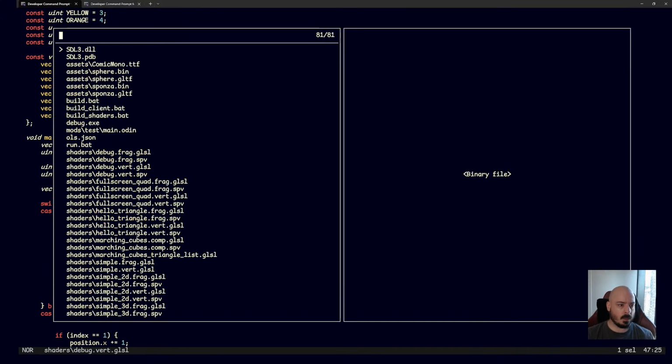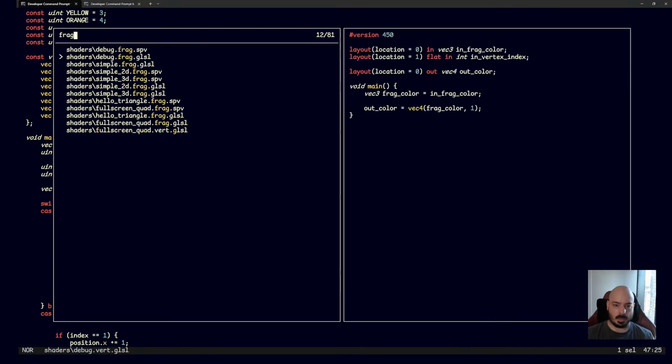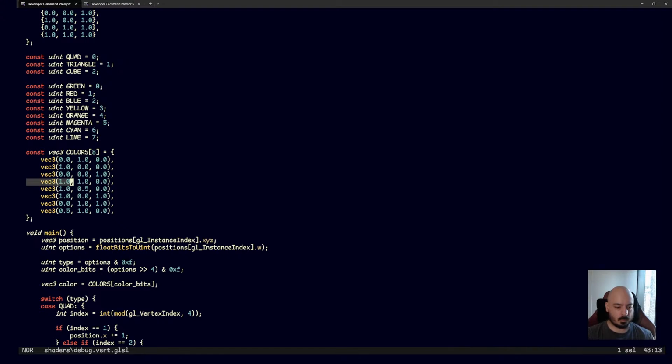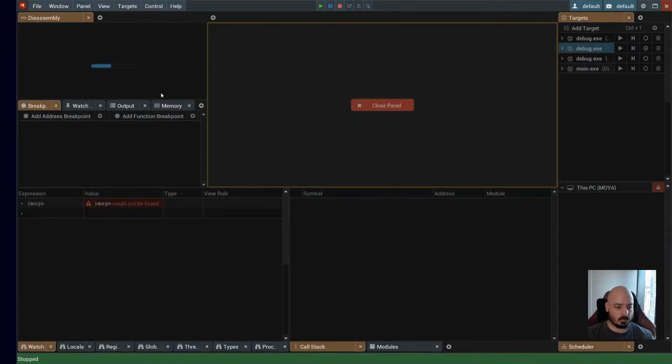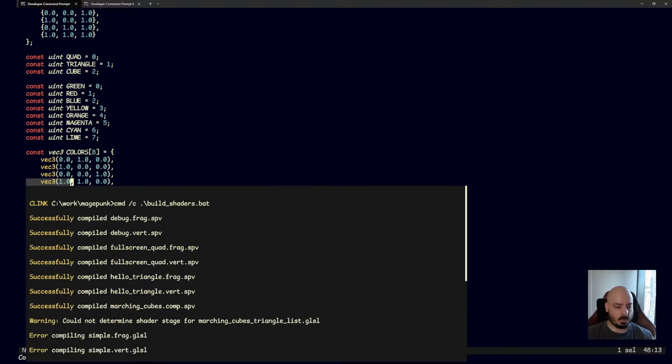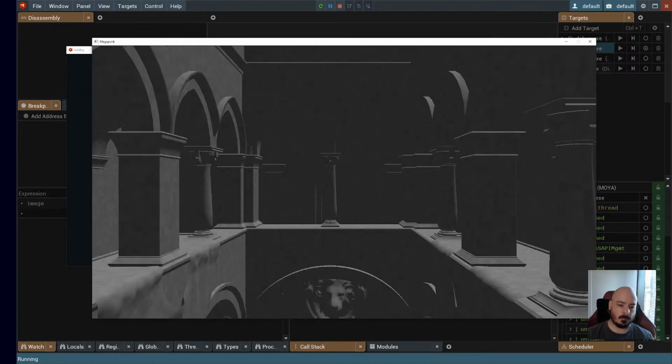That's all good. And the fragment shader for debug is really simple. It's just what's the color. I mean, I don't need to make this variable. I don't know why I did. Maybe I was going to do something else. And then we just output the color. So this could just be in frag color, and then that's it. That would be fine as well. Okay, something weird is going on here.